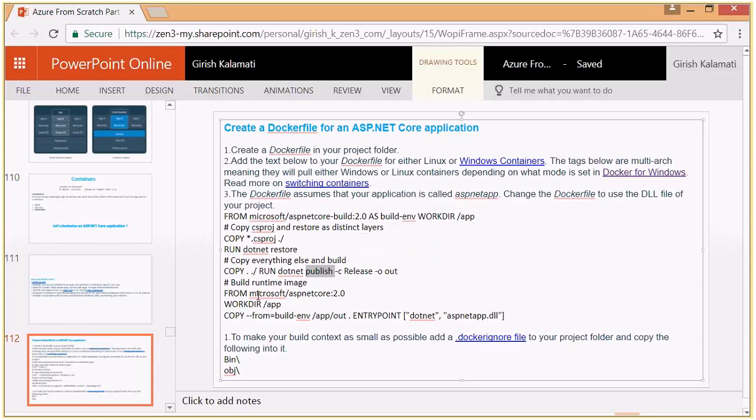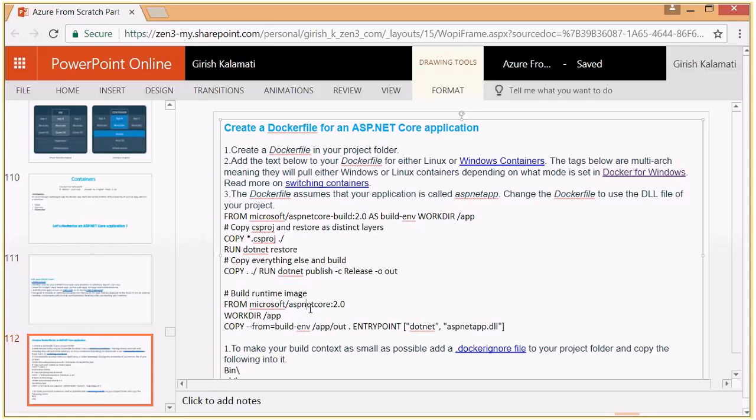Okay, and then once that happens, you need to build a particular image. In the image, it would say run the runtime, get the runtime libraries like ASP.NET Core 2.0, and run the application from the work directory /app, because that is where we have stored our files, and copy all the bin environment, and then the entry points it has defined.